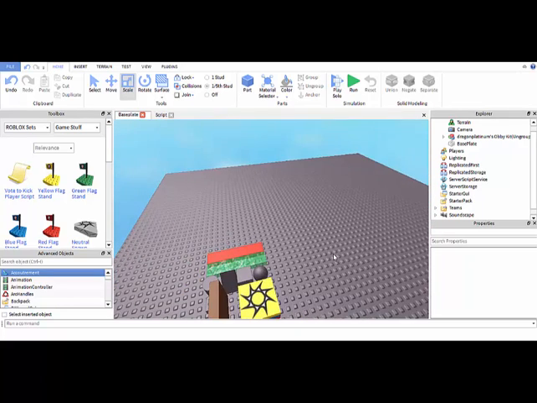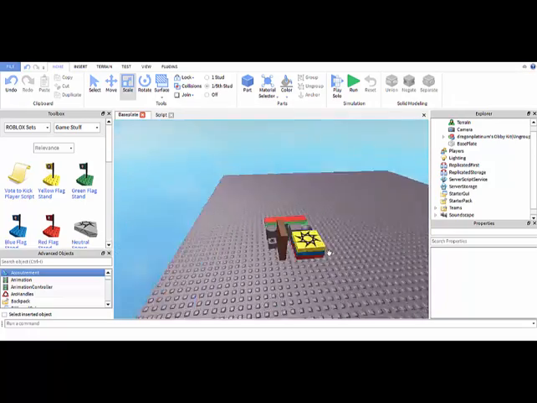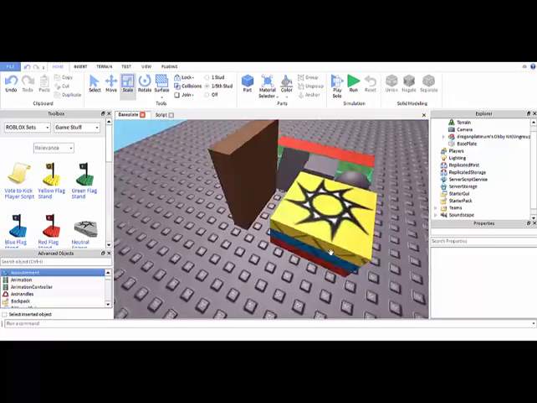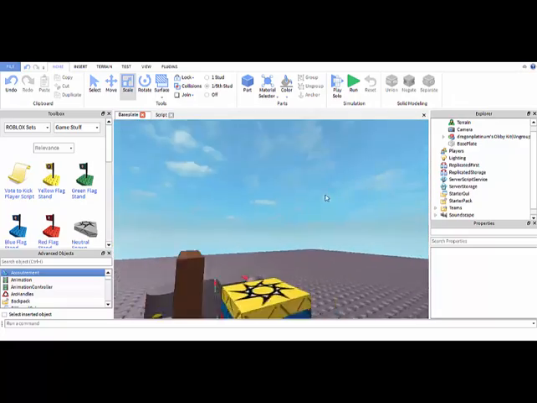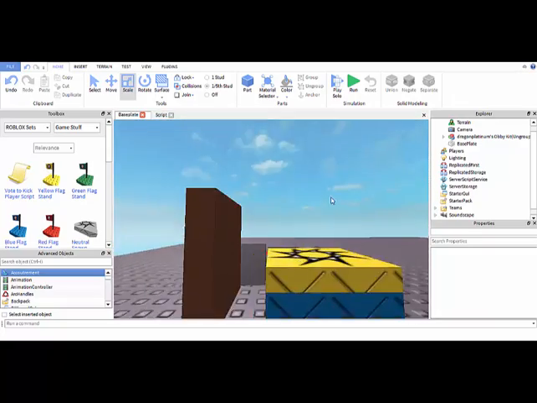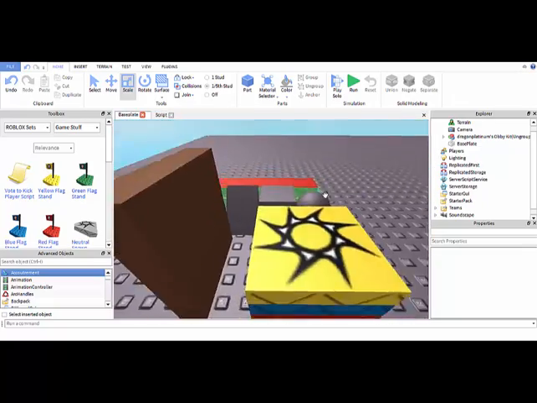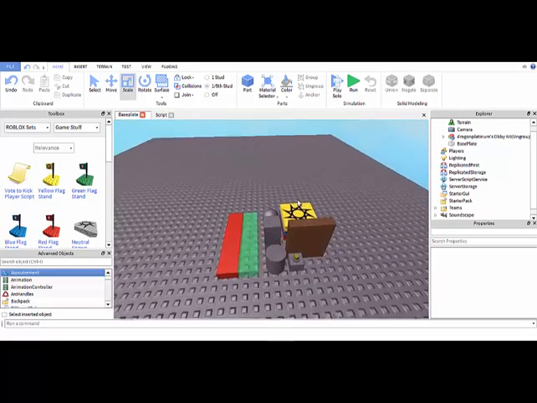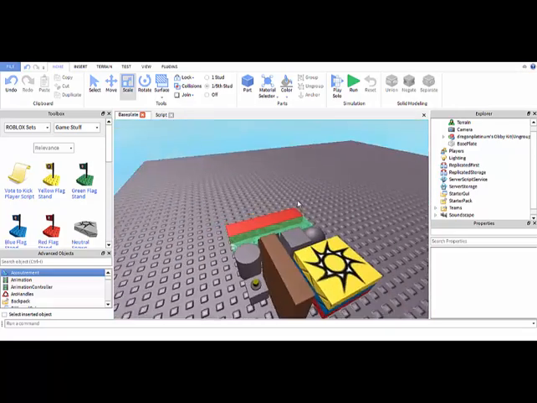So today we will be making an Obby. Now these are quite popular on Roblox, so I thought I'd show you guys how to make one, to see if you can test your skills at this building style. Anyways, I have put together a kit because it's easier for me to work off of to show you guys what I'm doing.